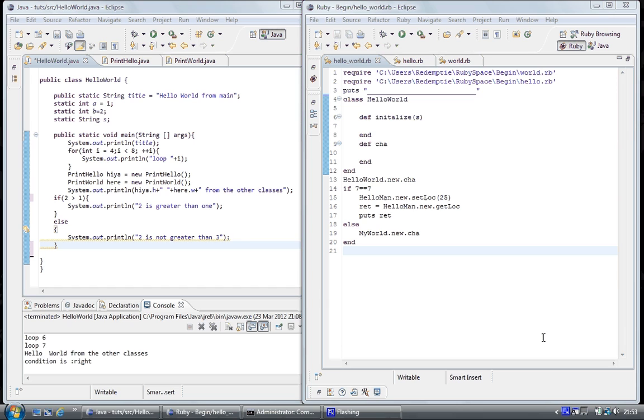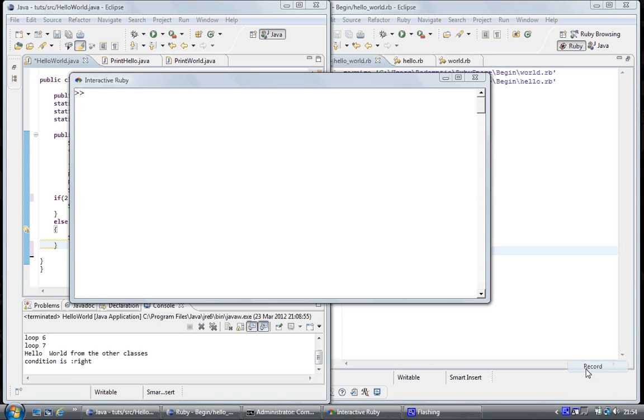Today we're going to be looking at the if statement in Ruby. Java and Ruby both have an if statement, and they're very similar, but the syntax is more involved in Java than in Ruby. Ruby is very simple and straightforward, and I will open up the Ruby Interactive just to demonstrate this. It's basically just an if.